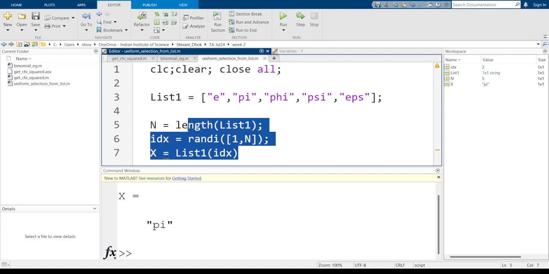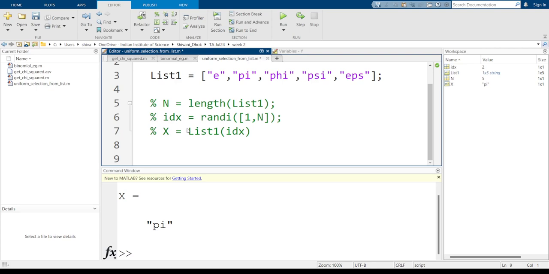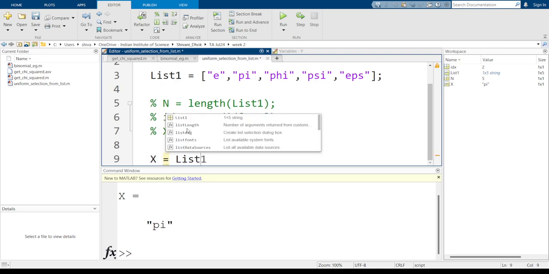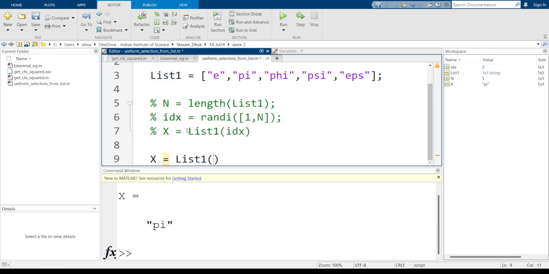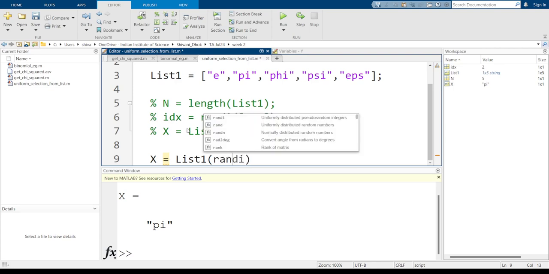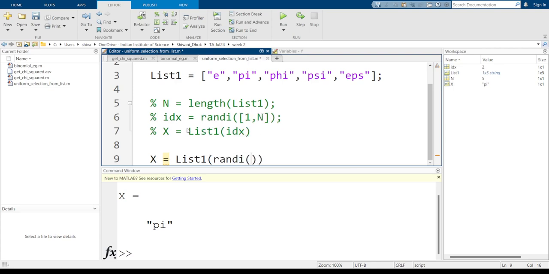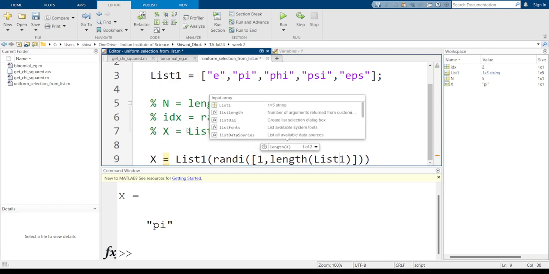I can again replace these three commands with one command, that is x as list 1, and now we want to get the index, and for that index we'll use randi, between 1 and length of list 1.